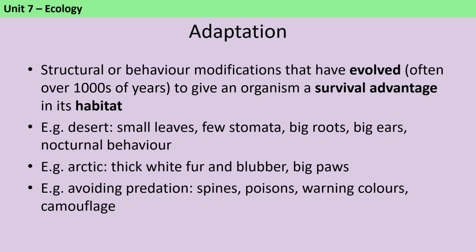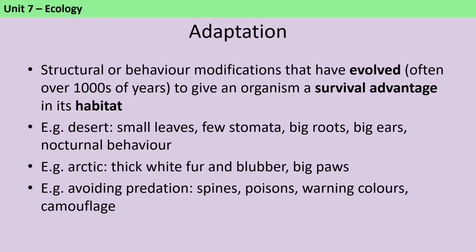Over time, species become adapted to the environments they're living in, and here we're talking in evolutionary timescales. So we're not saying that one bear grows a thicker coat because the winter is cold. We're saying that over thousands of years, the bears with the thickest coats survive best and pass on their alleles. So bears as a whole develop thicker coats.